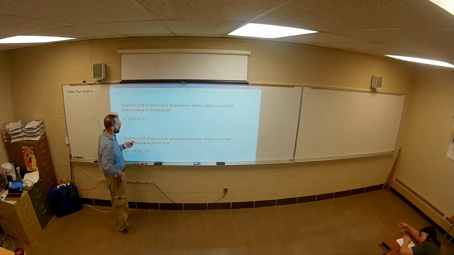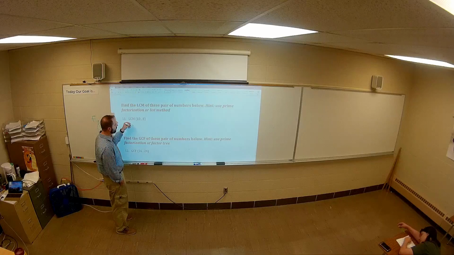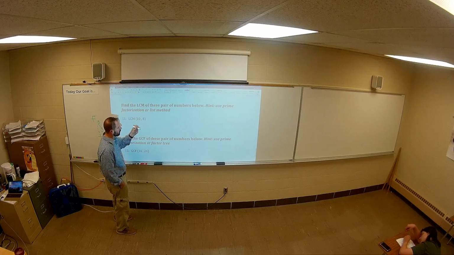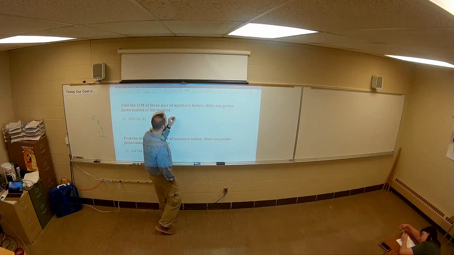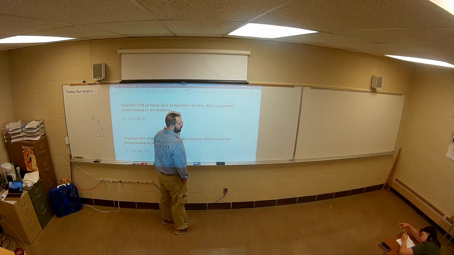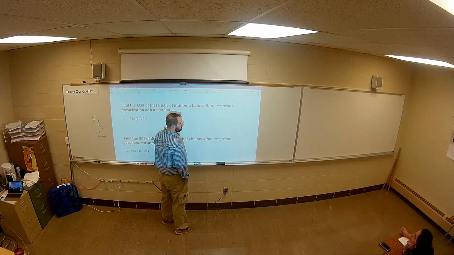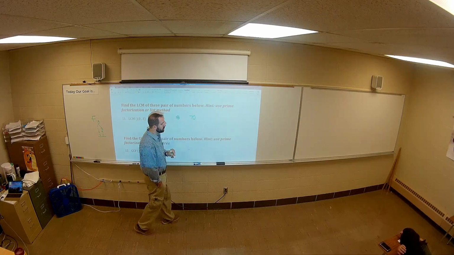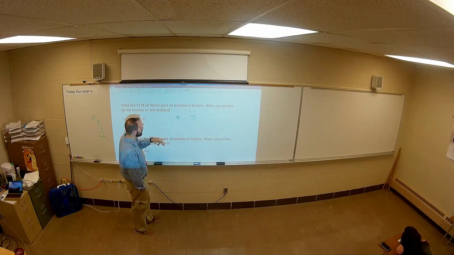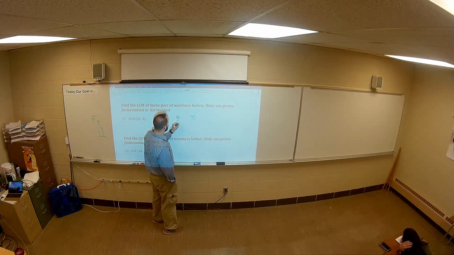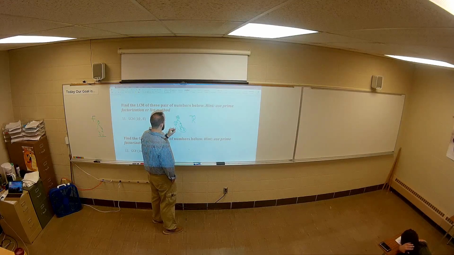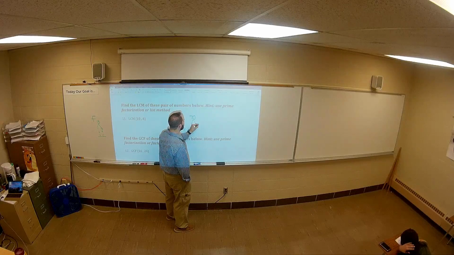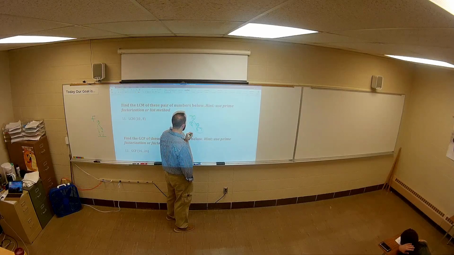If you do it with prime factorization, you have to look at all the different numbers you see and the biggest powers of them. So let me pick a number here. Let's say I pick 18, and let's go with 70. I'm just going to pick some random numbers here. If I'm trying to find the LCM for 18 and 70, one method is I can use prime factorization to figure it out. Prime factorization is 2 and 9, break that down to 3 and 3. So this is your prime factorization for 18, so it's 2 times 3 to the second. Over here for 70, it's 2 and 35, and 35 breaks down to 5 and 7. And so that prime factorization is 2s, 5s, and 7s.